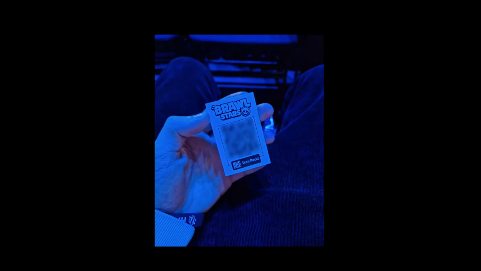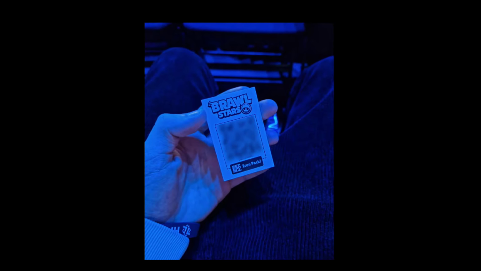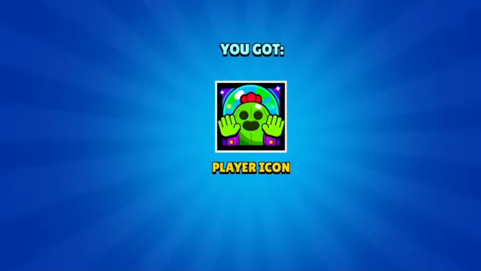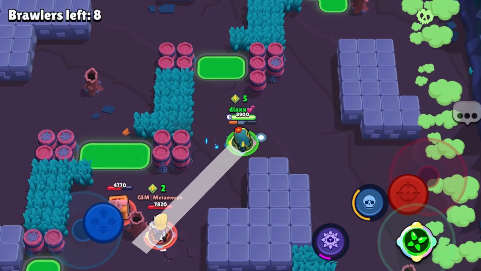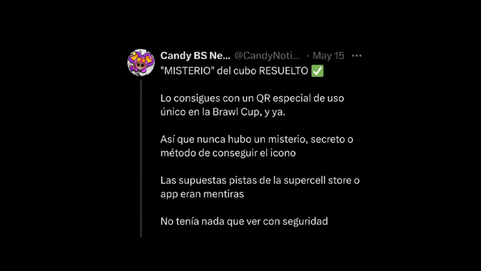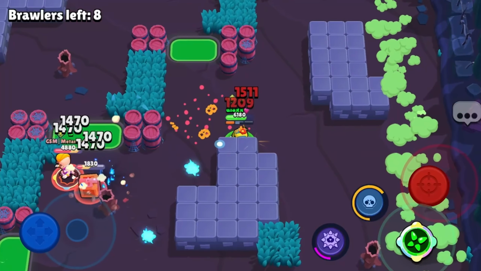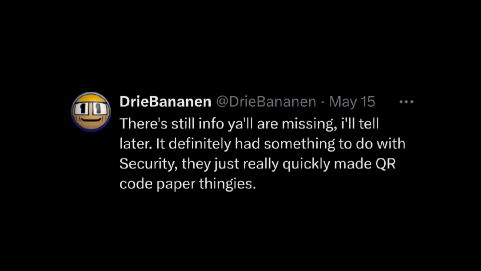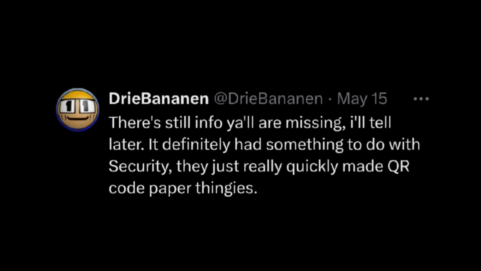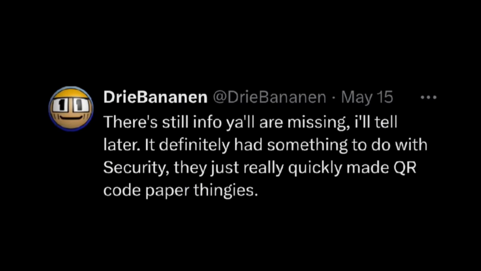And in the end, it turned out that only those who managed to get a card with a code at the tournament would be able to obtain it. Alternatively, as Dree stated, the icons may also be obtained by players who receive them personally from the developers. As a matter of fact, Dree received his icons this exact way. When this information came to light, a news account on Twitter called CandyBS made a post about it. But then Dree rushed into the comments and once again started insisting that we didn't understand anything, that we didn't have all the information, and that he would explain everything later.